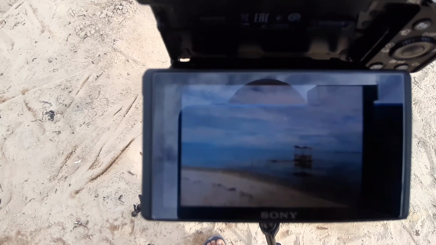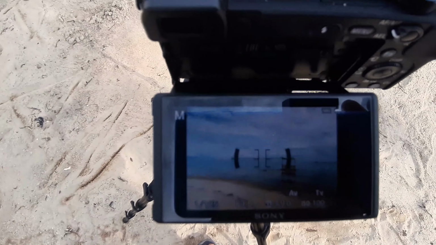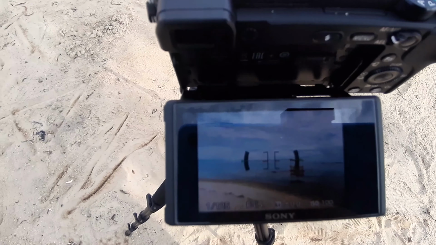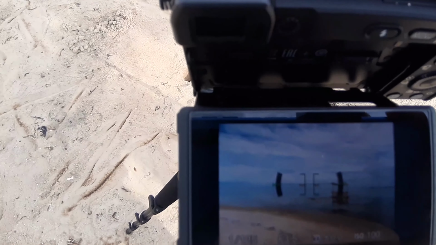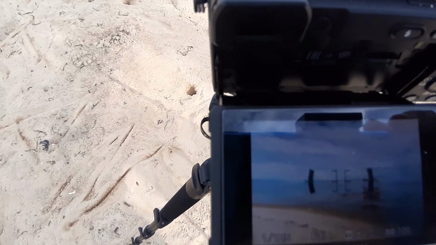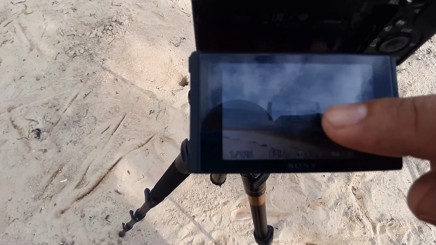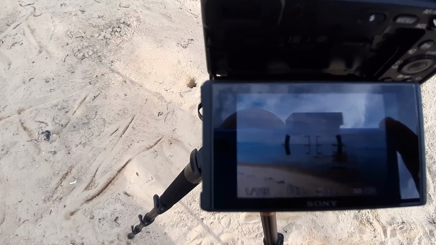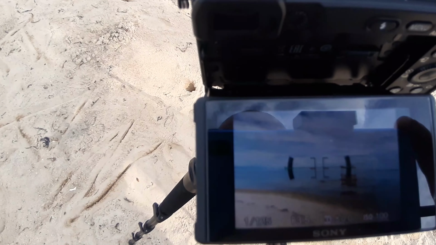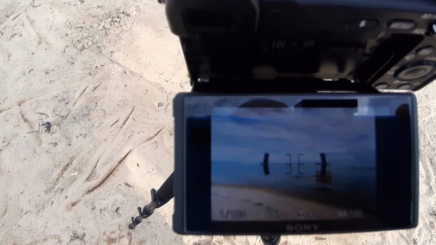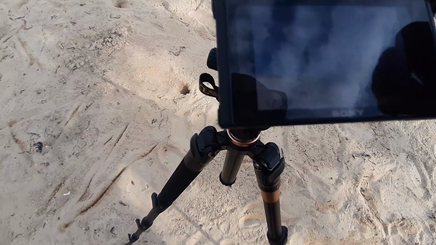Yeah. So for this composition, I want to make sure that I have a background and a foreground. Well, my foreground subject is this floating thing right here. That's gonna be my subject.